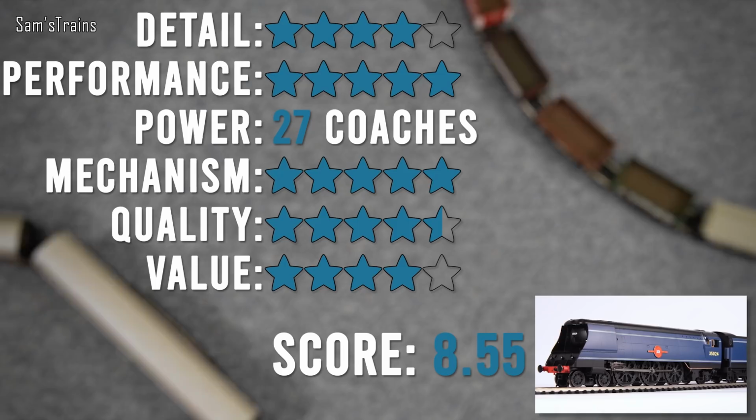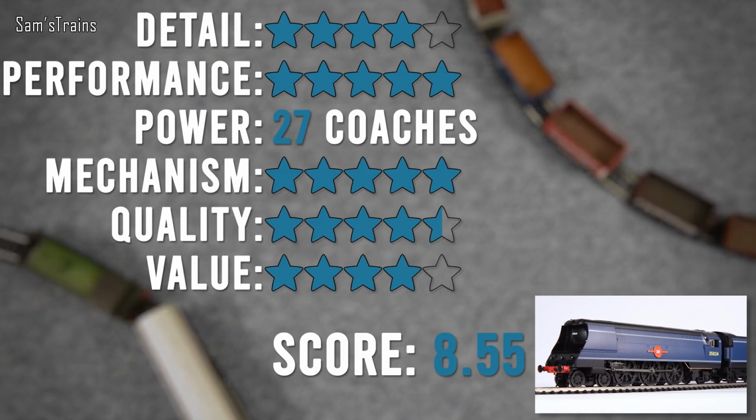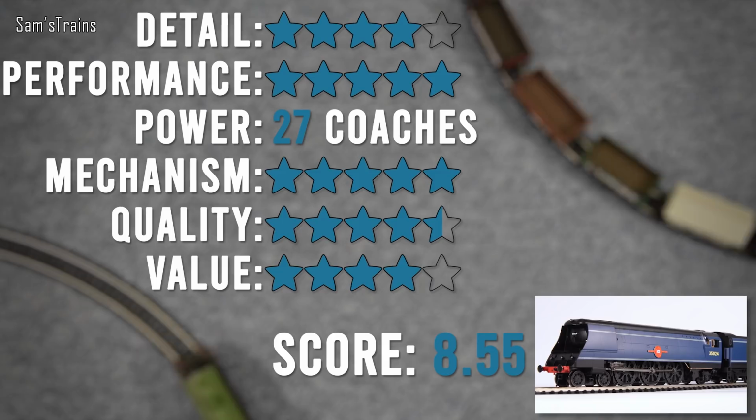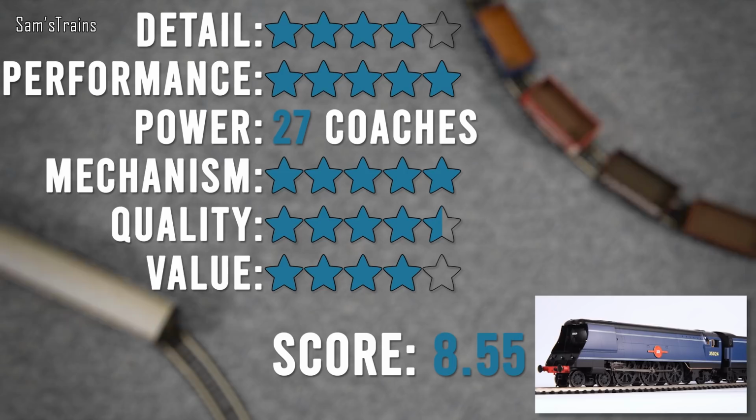Level of detail, I've given 4-star. I have thought about this long and hard because there are some lovely details. I love the separately fitted lamps and such. The cab detail was wonderful. The decoration was really, really good. But again, you've got that slightly plasticky finish, which I think does spoil the sort of detail a little bit. And of course, some of those plastic parts, such as the pipes and the safety valves. Very few parts like that, but the ones that are there do spoil the illusion very slightly. So I've knocked off a star for that. Overall though, the level of detail, fantastic.